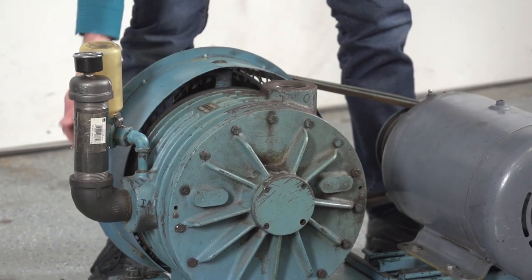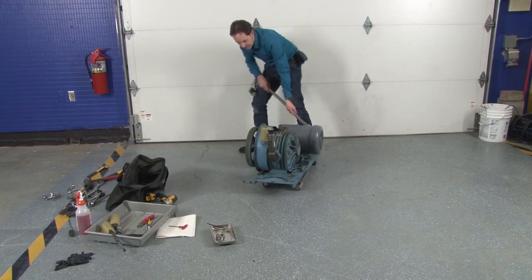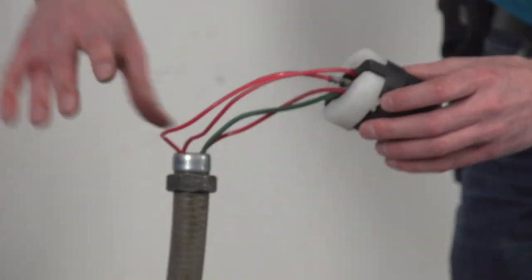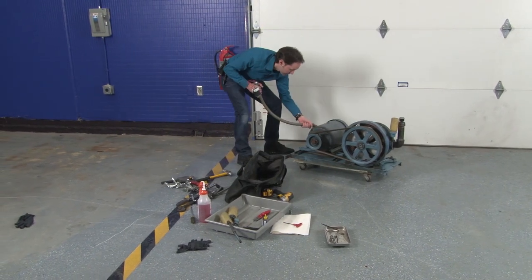Okay. Let's roll it over into position and see what we get. Do not wire stuff like this at home. This is a quick hack together test. But we happen to have a nice 480 outlet right over here.